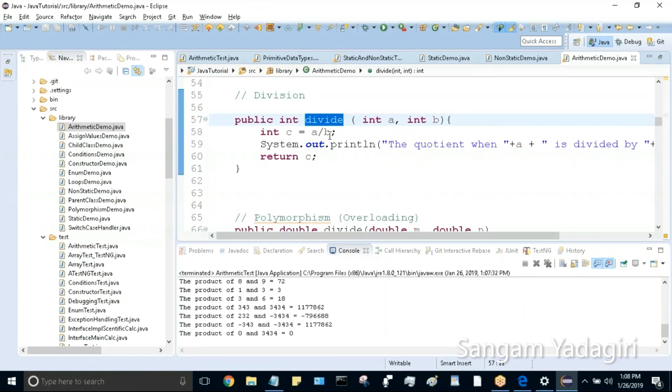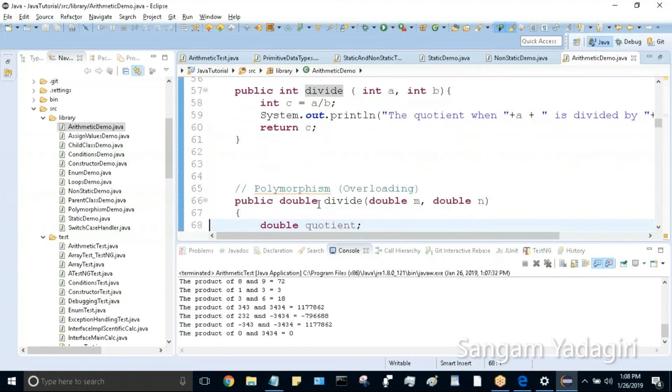Obviously when I divide A by B, it returns a quotient, right? Quotient is something. It could be 4 divided by 2, the quotient is 2. Okay, and since I'm accepting integers, it can have some residue value also. So that's fine because we are not accepting the double numbers or floating numbers. This is fine. We will see those values later. Double divide is later.